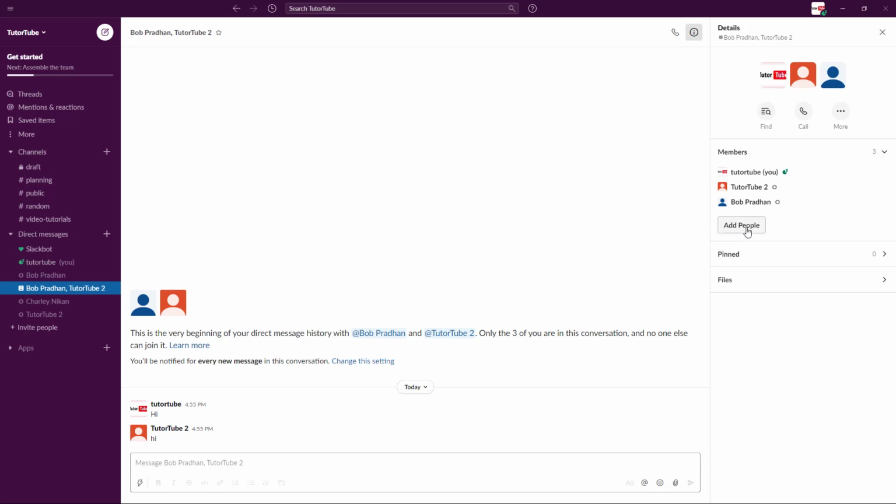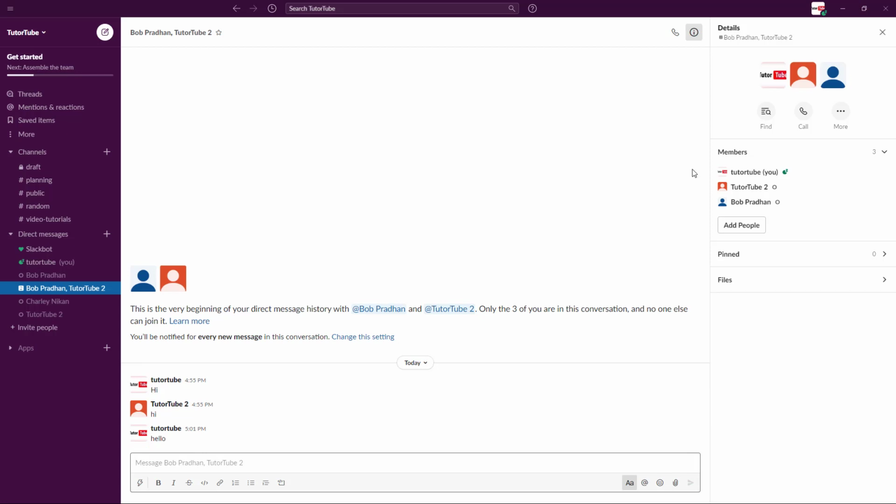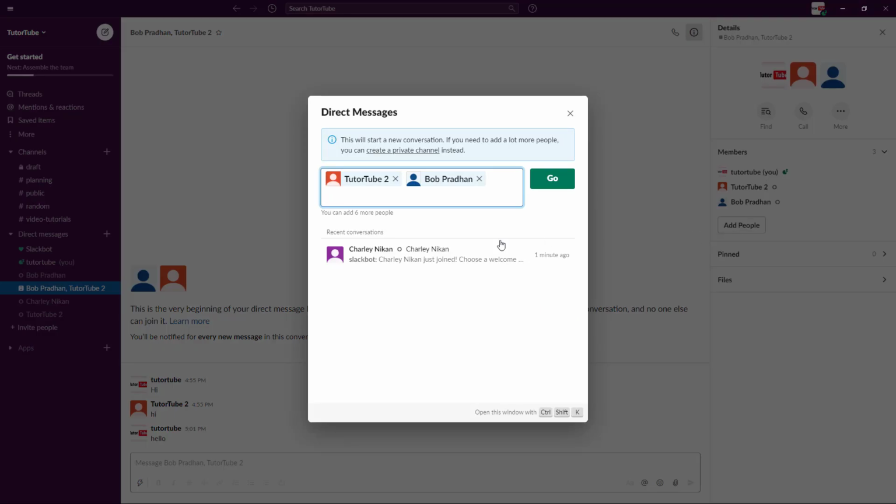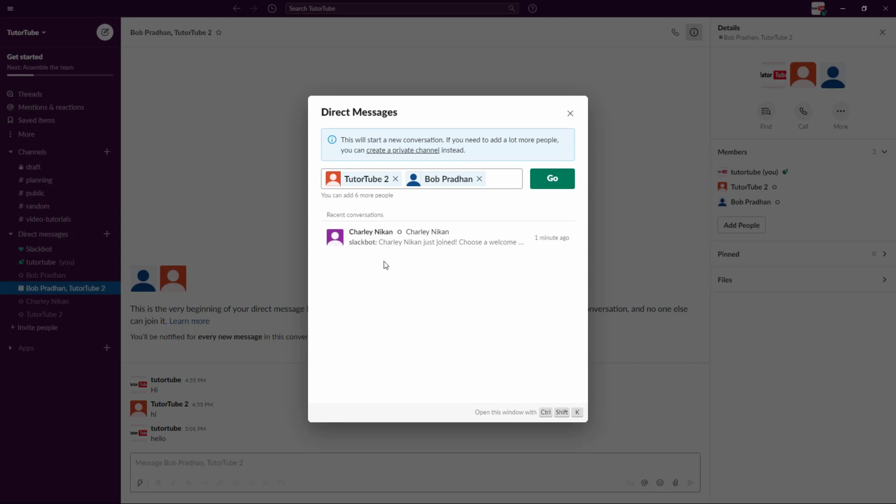So I'm just going to go around here and then go on to the members section. And over here, you can see that you can add in people. And you can notice that there are two messages here already. I'm just going to add in a third message as well called hello. So now in order to add a member and make it a group of four, I can simply click on add member, and I can add as many members as I want. So I'm just going to click on this.